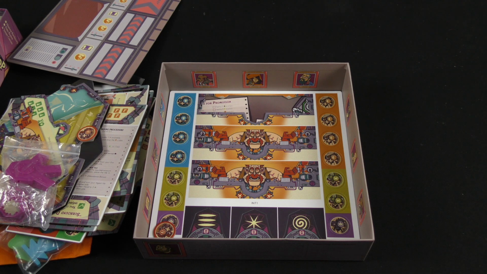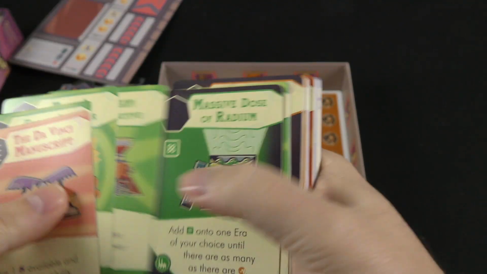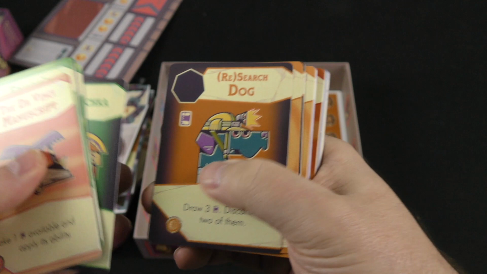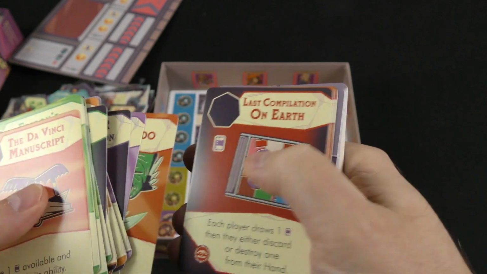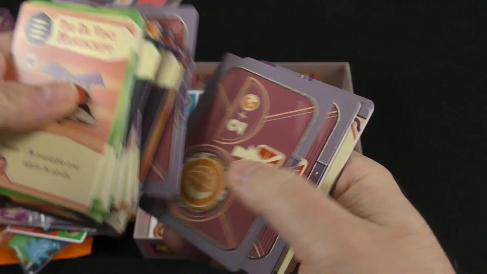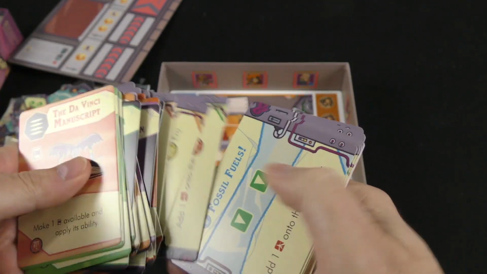Easier said than done. I'm going to need my equipment here to get these cards open. Okay. The Da Vinci Manuscript, Edison's Light Bulb, Tesla's Teleporter. Okay, you can kind of see what they're going for here. The Enigma Machine, which is absolutely not a Rubik's Cube. I like the art. I like the graphic design. This is one that I was intrigued about before I unboxed it, and nothing that I'm seeing is making me less intrigued and interested in playing it. All right. There's one deck of cards.